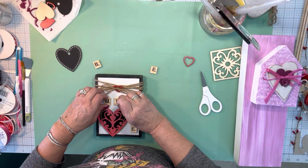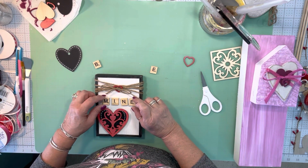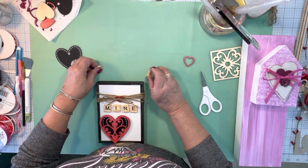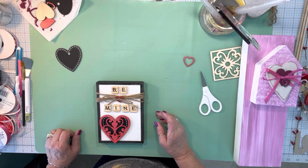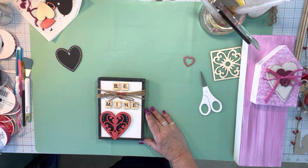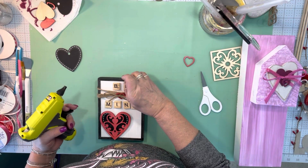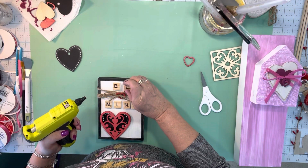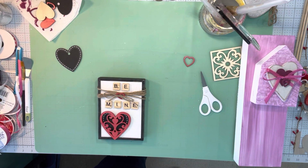Hang on. See, still thinking. All right, I think I like that. So let's go ahead and make sure, leave them all where they are for right now so that I can get them glued on.